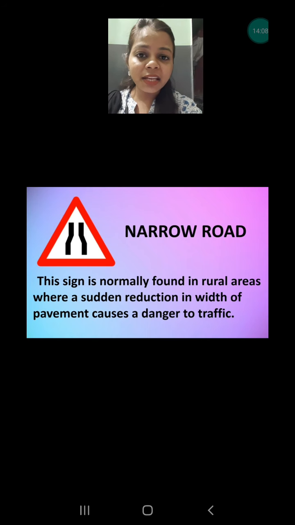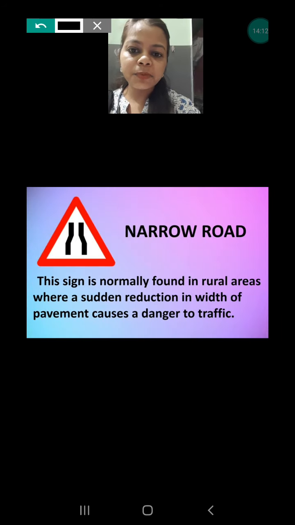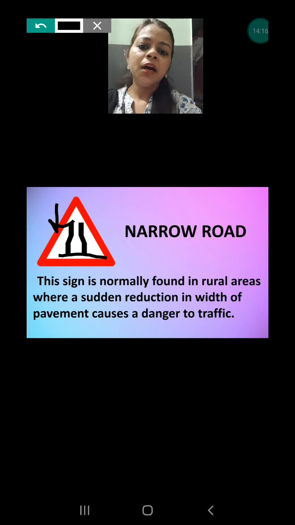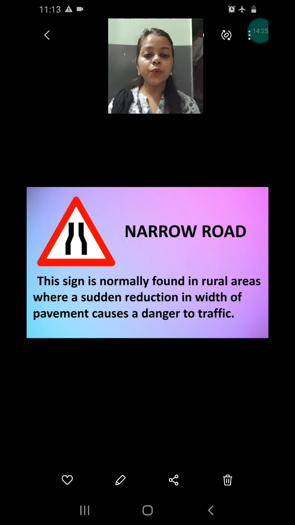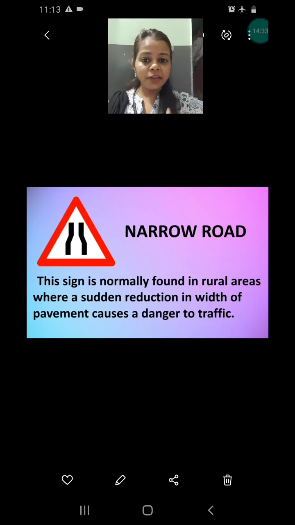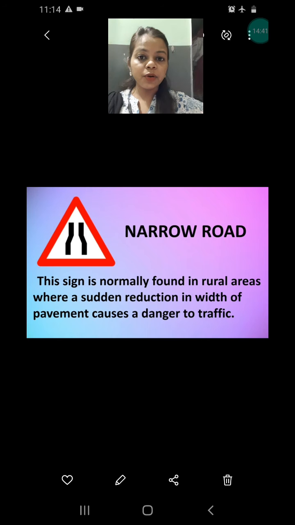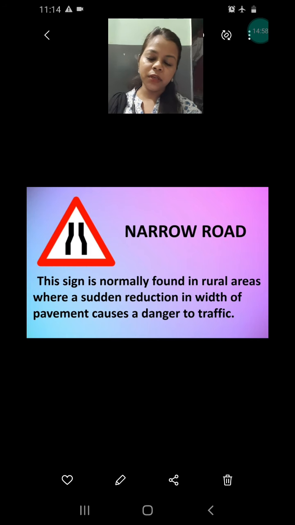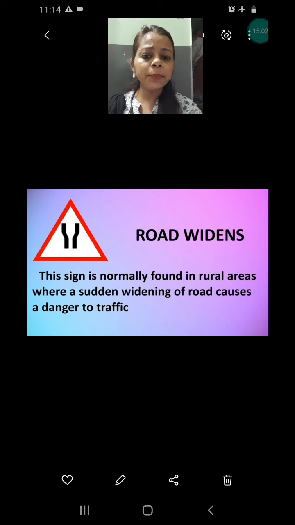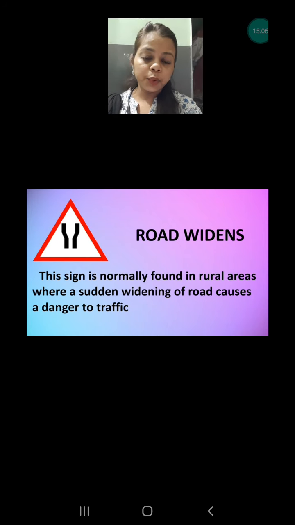Next is narrow road. In the picture it is broader at first and then becomes narrower, showing that the road is going to become narrow ahead. This sign is placed at the beginning of the road so that if you have a big vehicle like a truck, you should not take that road — because further ahead you will get a narrow road and it will be very difficult to return. On the opposite, there is the road widen sign, meaning the road is narrow now but will become broader ahead.